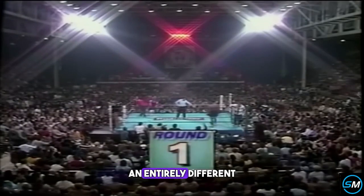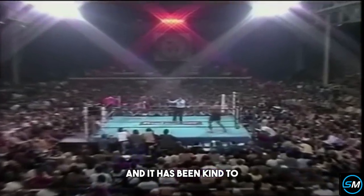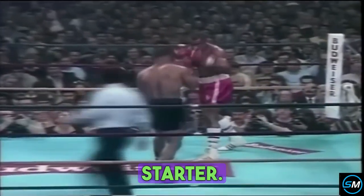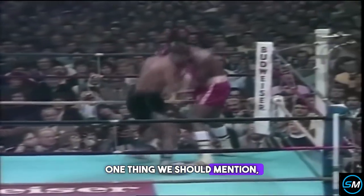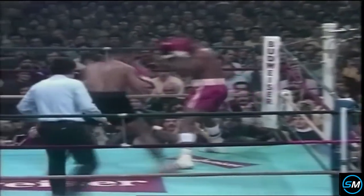But of course, professional boxing is an entirely different prospect than amateur boxing, and it has been kind to Mike Tyson. Here we go. He is a fast starter. One thing we should mention before the action heats up too much is this is a 16-foot ring, very much to Tyson's liking.